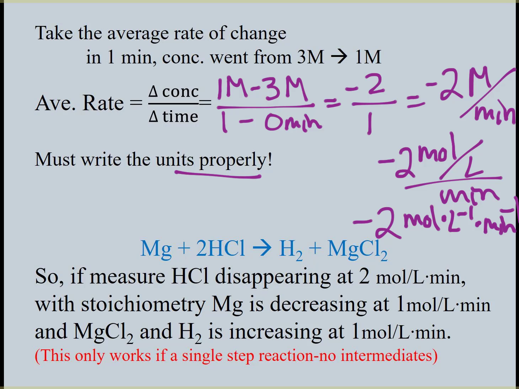Another way that you might see the average rate represented is to keep the molarity, but then take that minute and put it up above. So they would do minutes to the minus 1. And they may or may not have that little time sign there. It might just be minutes to the minus 1, but the times is assumed. So in this, we have our concentration of our acid. It's getting used up because it's reacting with the metal and making the hydrogen. And so that's why our concentration is going down, because it is a reactant and it's getting used up.